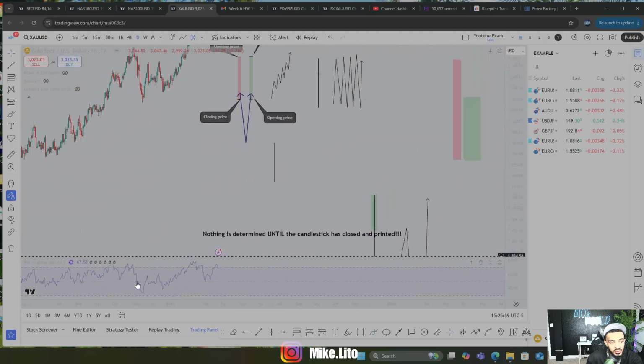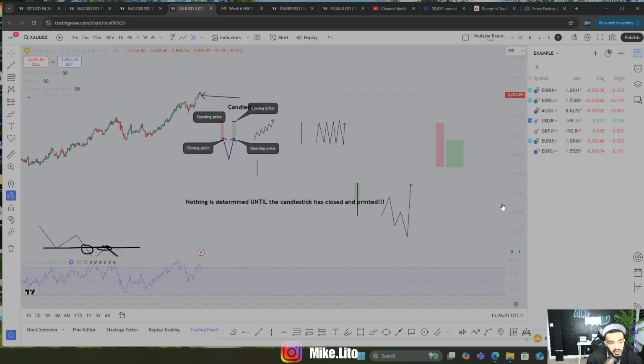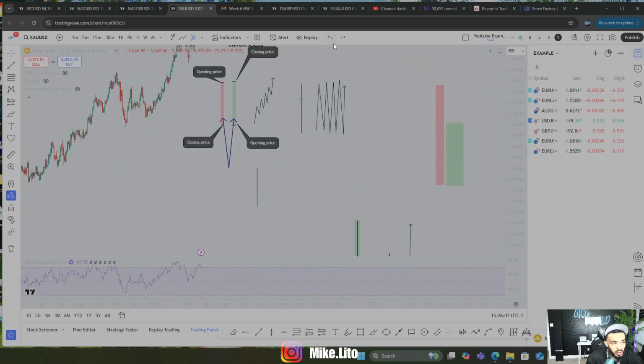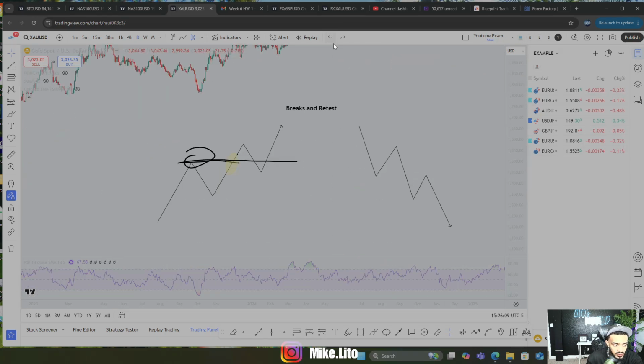Of course, yesterday we talked about candlesticks, so this goes hand in hand. Understanding what the candlesticks are telling us gives us an indication of when we should enter on our breaks and retests, right? We're going to dive a little bit more into that over the next couple of days, but like I said, this is just about understanding breaks and retests.